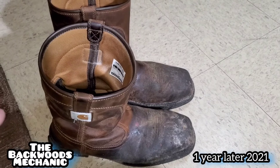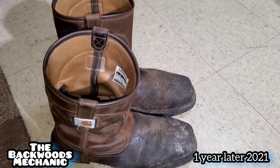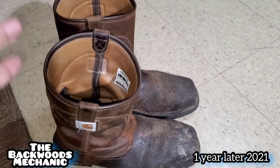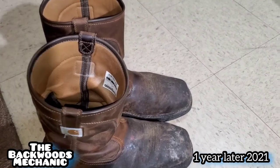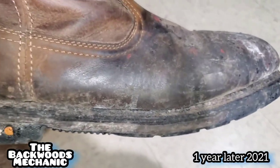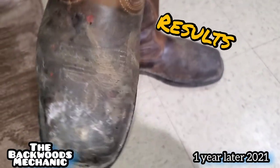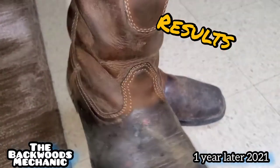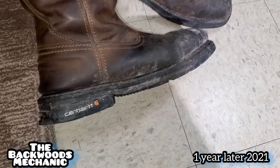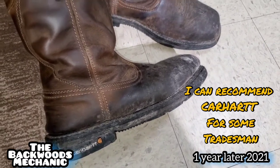You're talking $200 or $300 a pair. These Carhartts have done pretty good — they're at least right up there where the Red Wings are. They're pretty close. Not in comfort after a year, but as far as wear and tear, they're still pretty dang good. You can tell these things have been through the wringer. I mean, I beat them, banged them, kicked them, stuck them in places they probably should have never been stuck. And for what they are, I would say go for it. If you want a good set of Carhartts, these will hold up to a lot of different work.